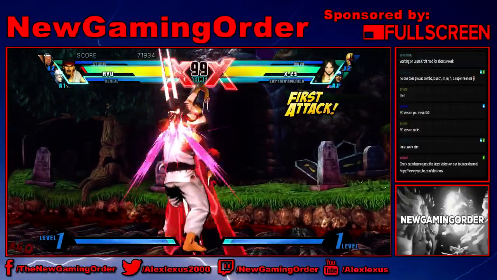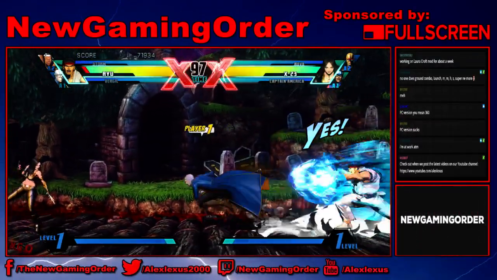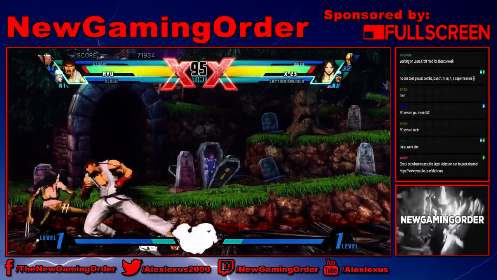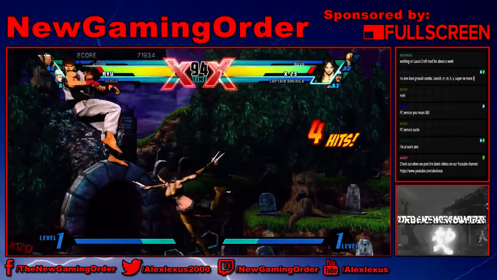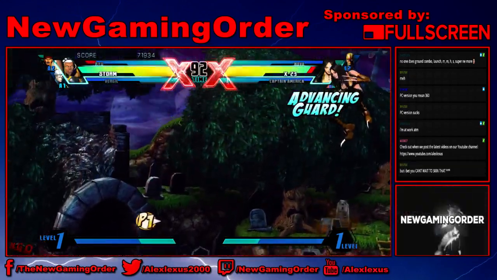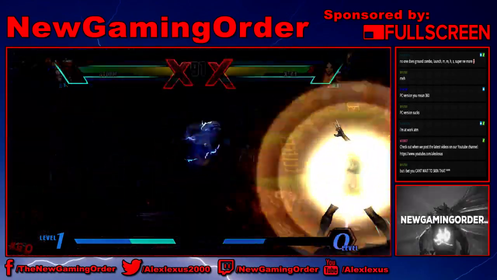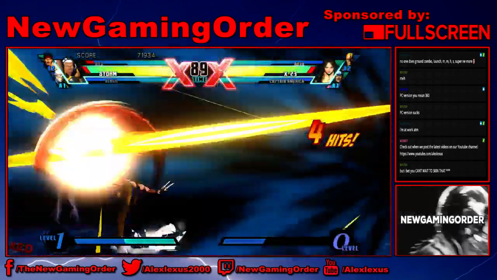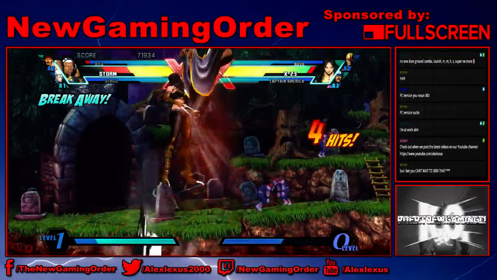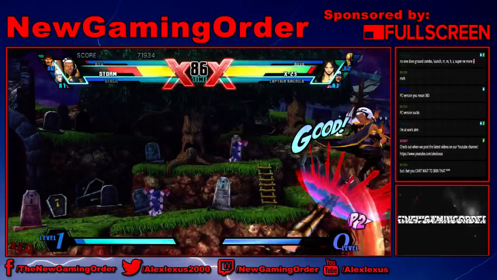First attack! Shit. Oh, what? Crossover attack! Advancing guard! Oh, I hit the wrong thing. Come on. Maybe I shouldn't have set the difficulty so high.